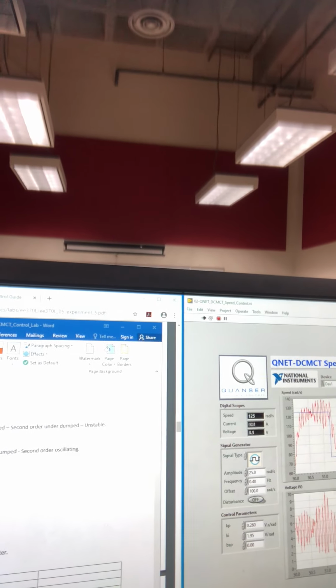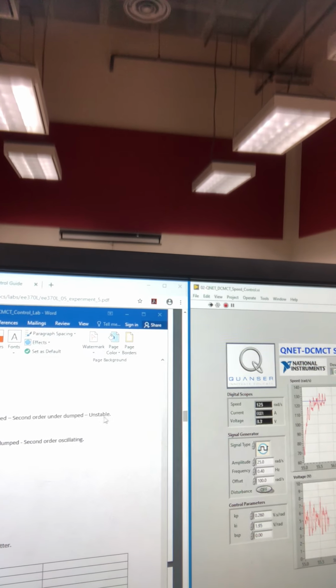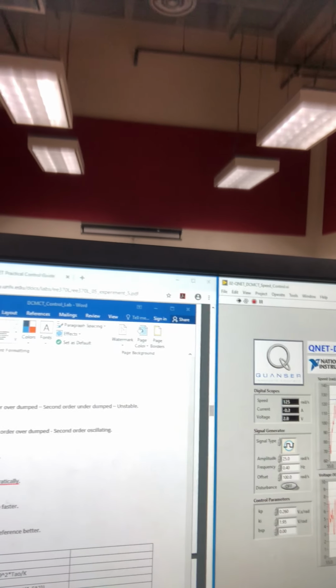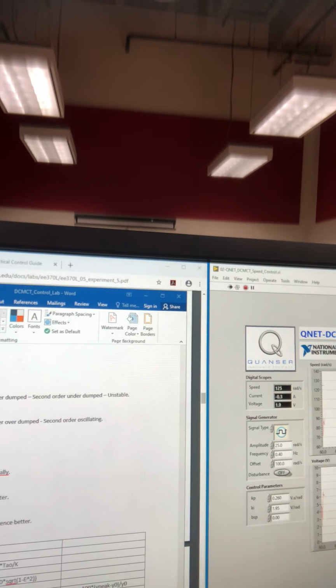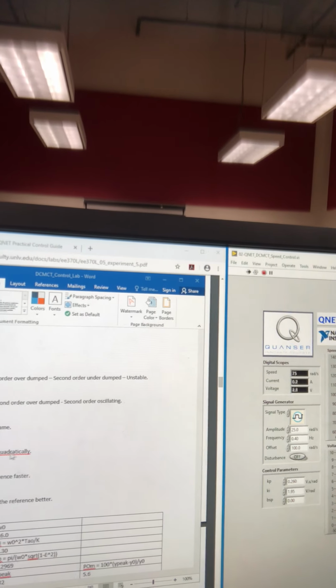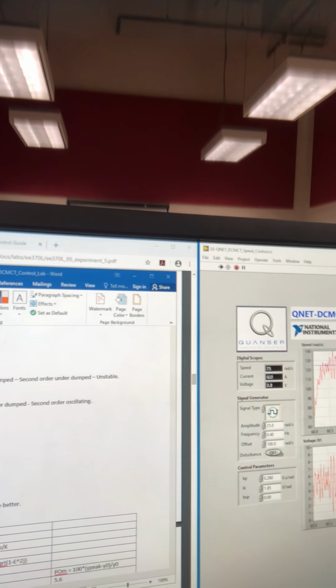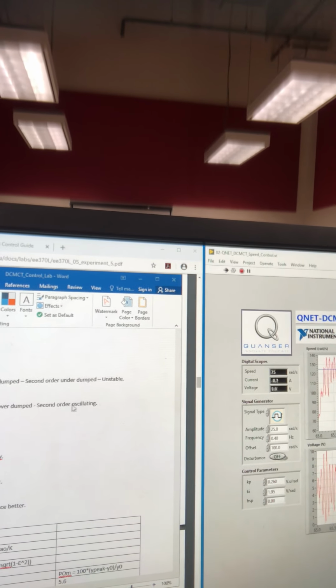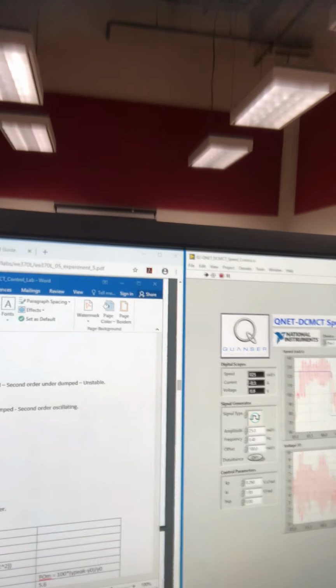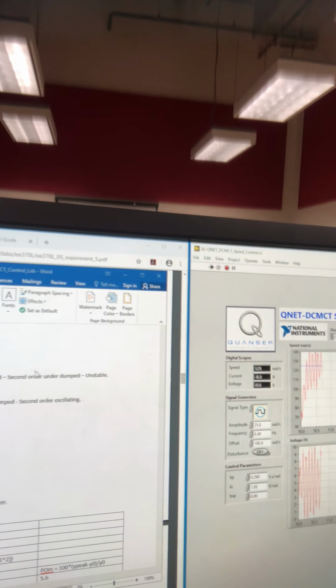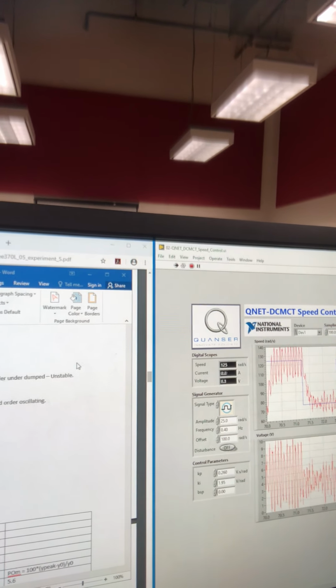And that's true because we can see the effects here. Since Ki is increased quadratically, the system will go oscillating first, and then if Kp is increased, the system will become unstable.